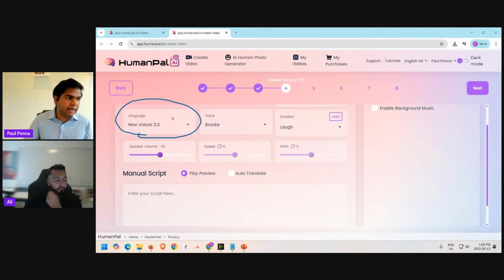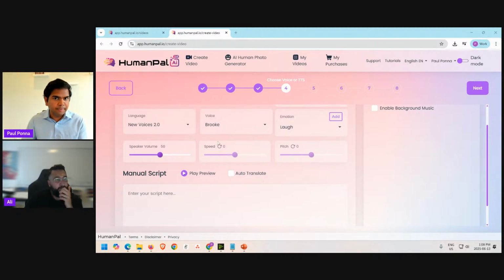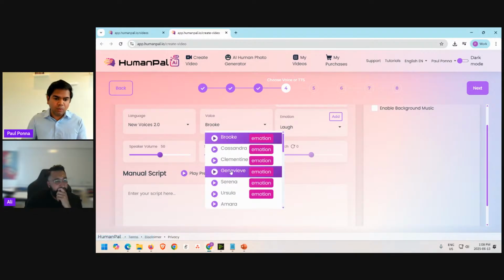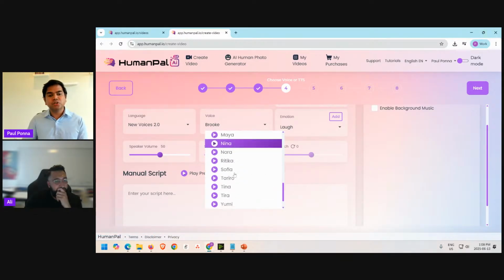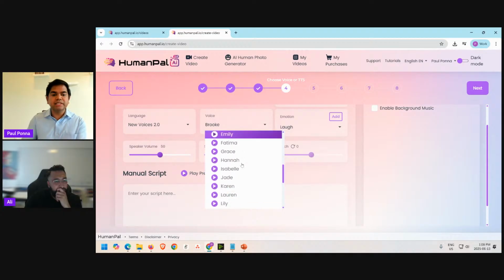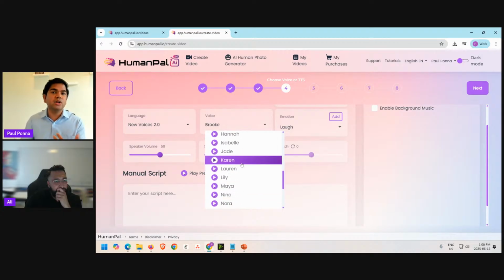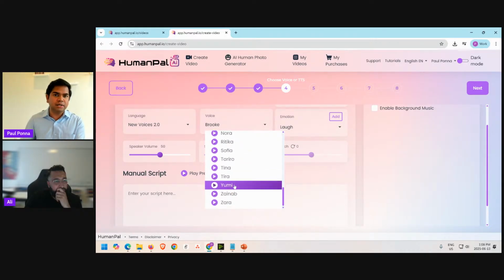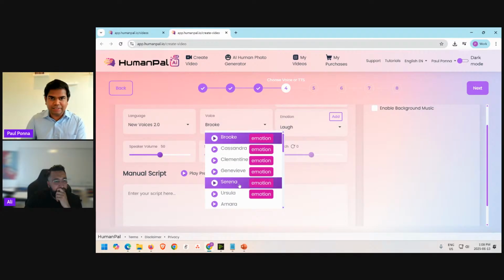You will go in here, and because I chose a female avatar, automatically all these voices will be female. Some of these voices, as you can see, have emotions. Some of these have special styles. For example, if you want a news broadcaster or a Hollywood horror movie narrator, you get the point, or a pirate from the 18th century, we have all those types of voices here. You can pick and choose, and they're realistic. Probably the best in the industry right now.